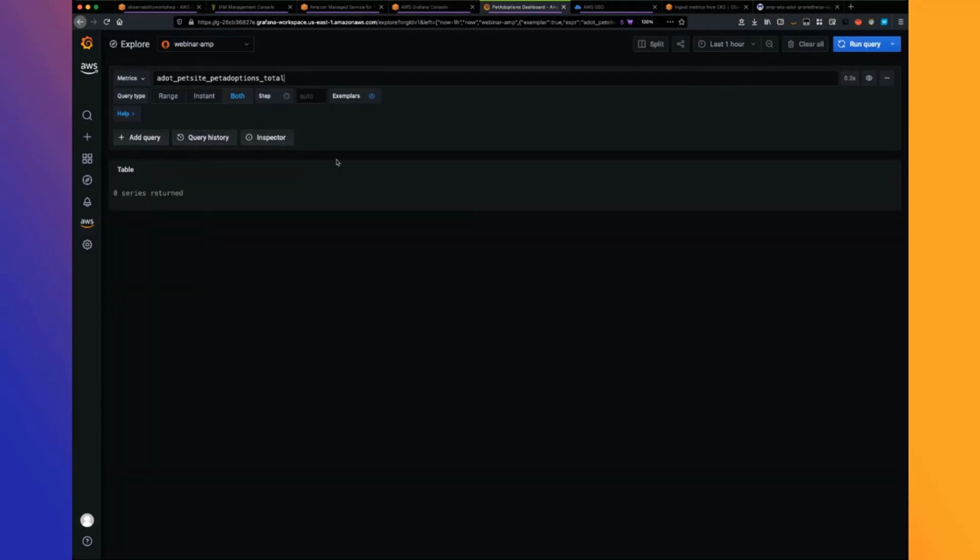Okay, the metrics are not present, so the application is not up and running. So anyway, the point here is that you would be able to scrape metrics, so collect metrics from these different workloads. All right, so let's go connect a different data source.